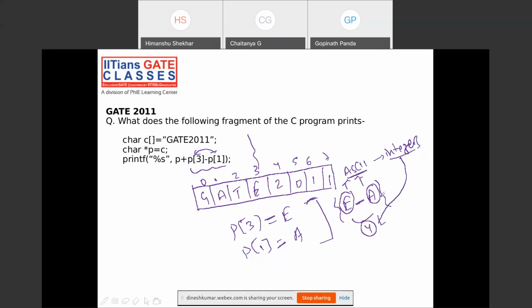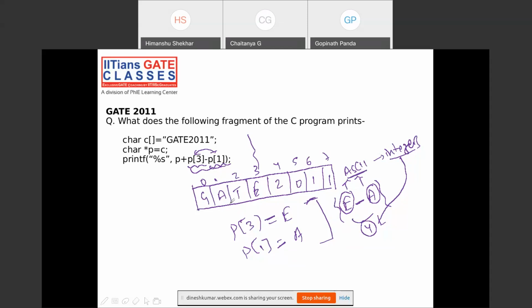Here P of 3 and C of 3 both are E. No, because you have, it is P of 3 and P of 1. So the array is C, correct?